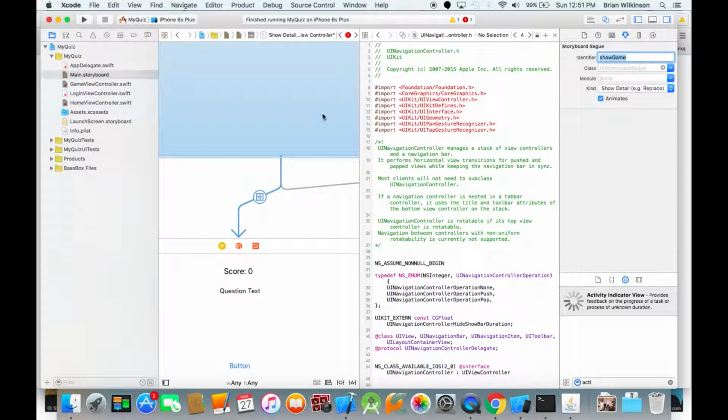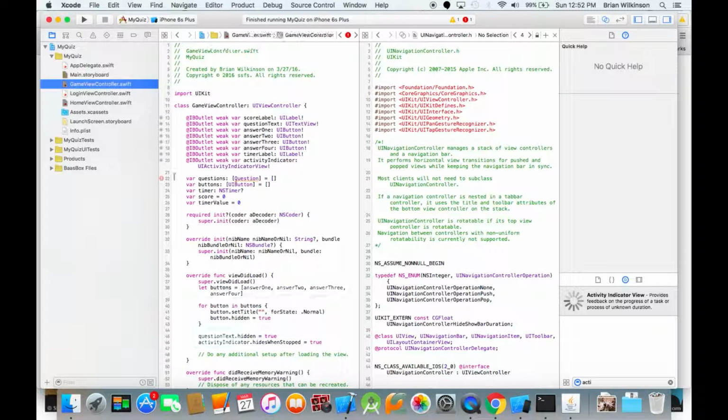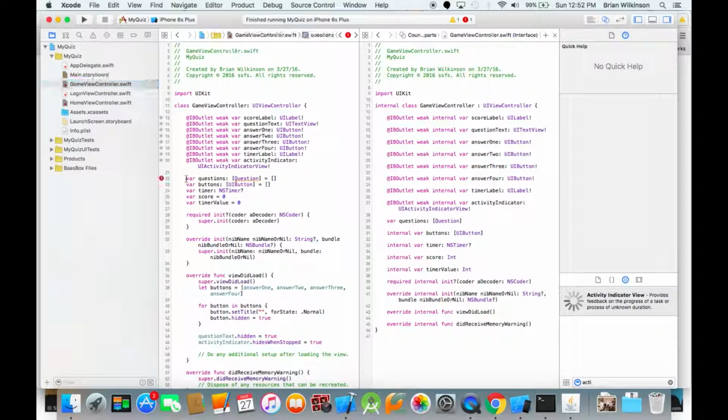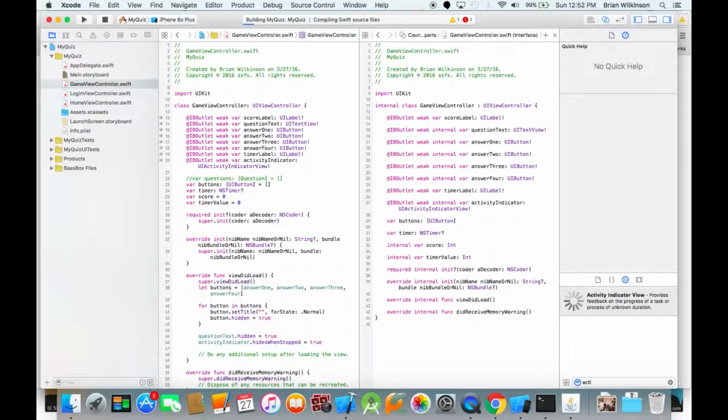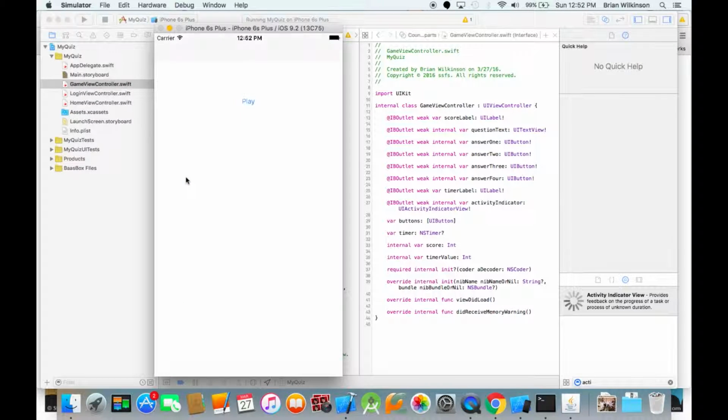Now let's run this to make sure it works, but we're going to get an error because of this line here. So I'm going to comment this line out temporarily just to see if our play button and game controller work. Let's see the app build, and hit play.